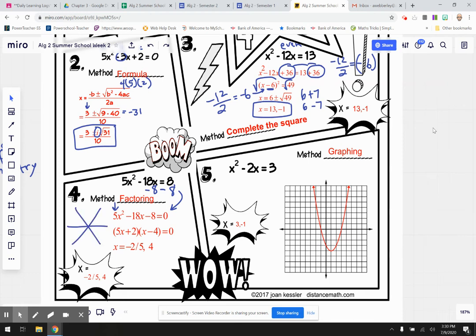You're going to multiply the first and last numbers and get negative 40. That's what we multiply to. Negative 18 is your middle number, and that goes at the bottom. The 5x goes at the top of the two sides because that's your beginning. And then we need two numbers that multiply to give us negative 40 and add up to negative 18.